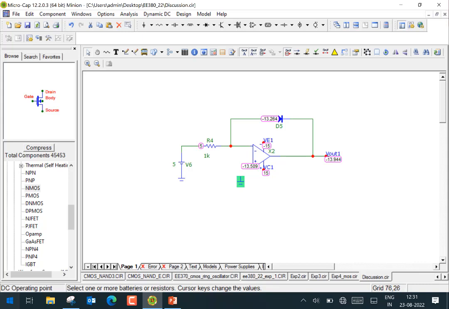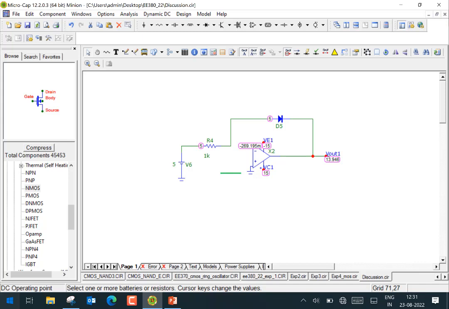Minus 13.9, right? The op-amp is saturated. So a typical error with an op-amp is that you find the op-amp is saturated. Why? Because of some wrong connection. If I don't ground properly, you can see it saturates. If somehow this connection, let's say I remove it, again, saturation, 13.9.